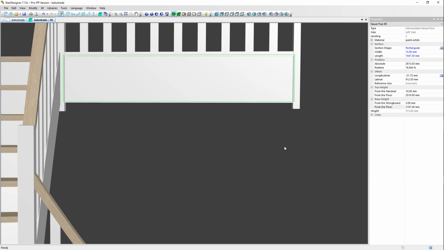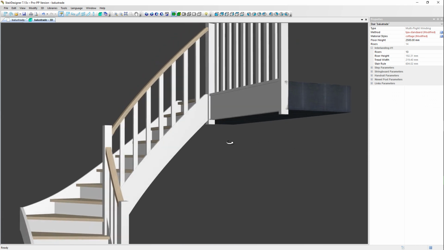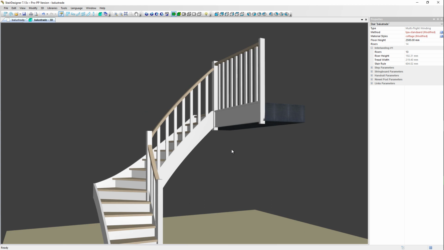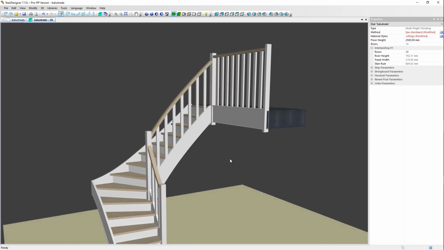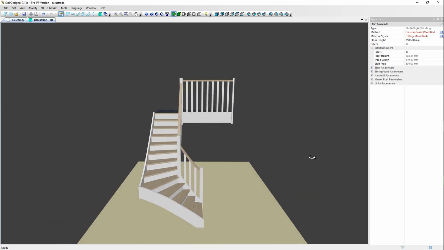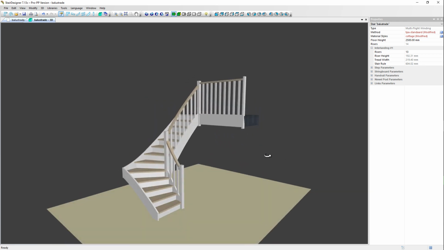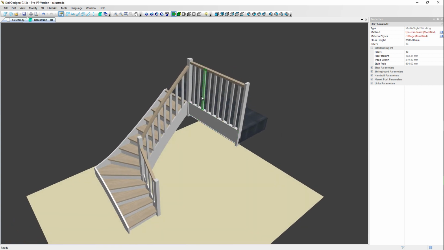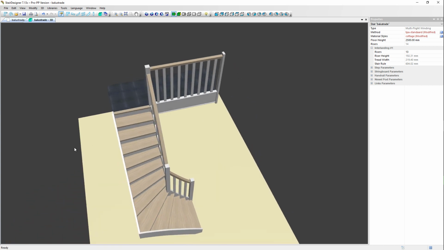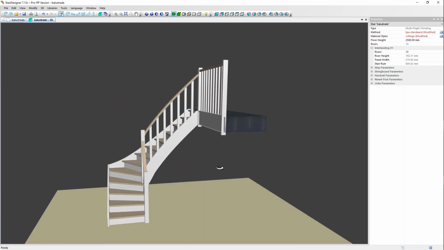This will not be on your technical documentation, so that is something that you will have to add manually on. But by exporting your stair in a 2D DXF, you can make your measurements and see clearly where you have to do your work. So that's all, it's finished. This is how you can get a balustrade in the correct size for your stair. Thank you for watching this video.